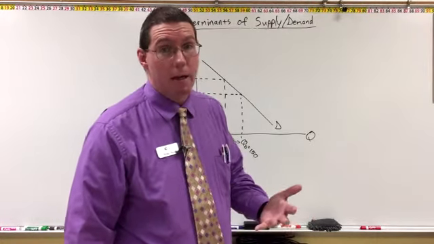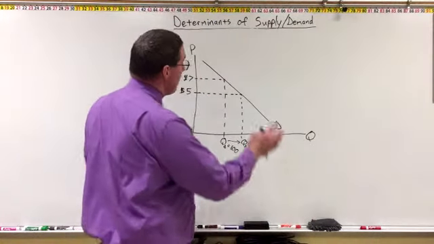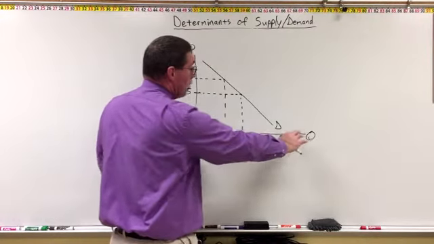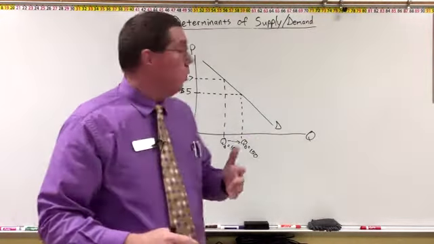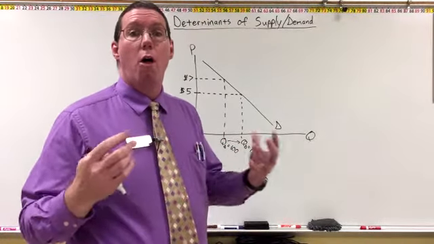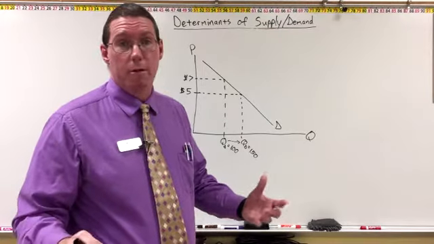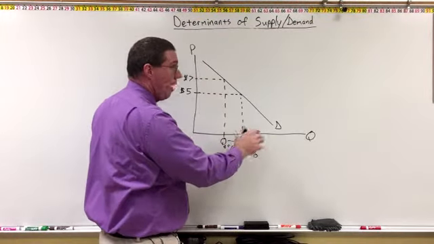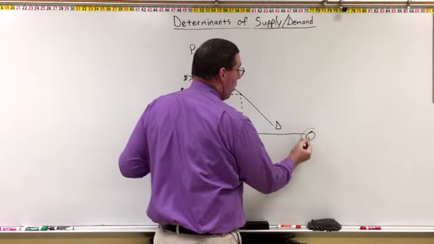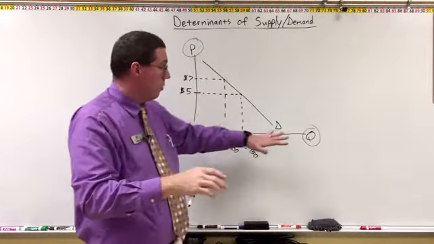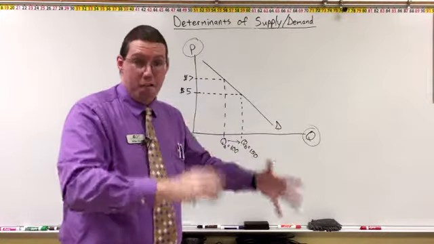A change in demand would be a situation where a variable that is not represented on the graph is changing. And so that's what I want to talk about today. I want to talk about all the variables, or some of the variables, that affect this curve that are not on the graph. So we are not going to talk about quantity, and we are not going to talk about price. I mean, they're going to be affected.